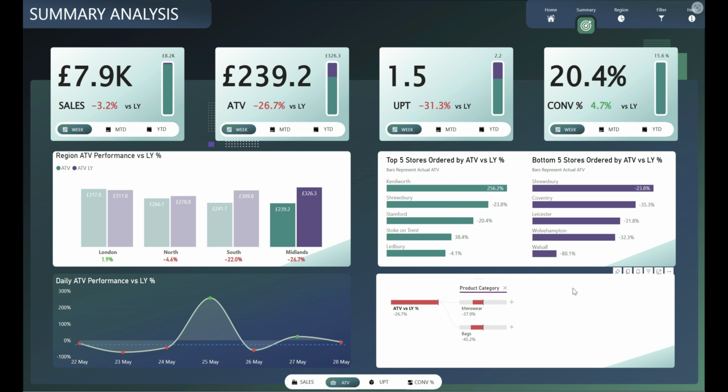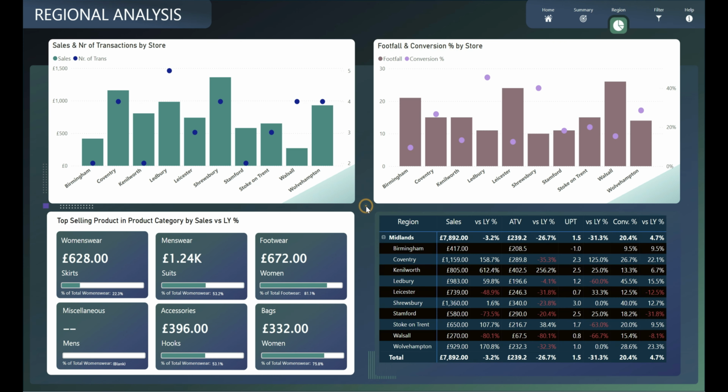But now, look, I think I got some good information here, but I want to move away from the summary view and I want to focus purely on my region. So I am going to go ahead and right click on Midlands, drill through into the region level. And this now keeps all the filters I've applied in the summary page. So because I've selected week 22 and because I drilled down through the Midlands region, it will bring this over. So on screen, I'm only seeing elements in the stores for my individual region, right?